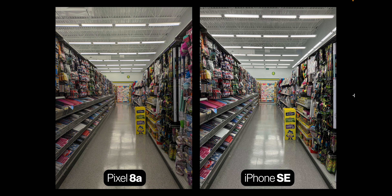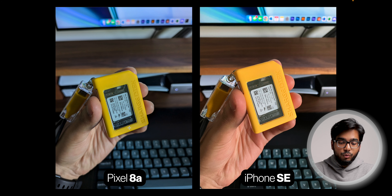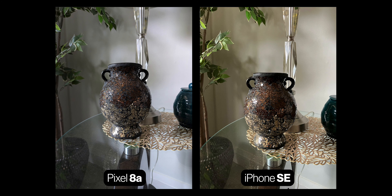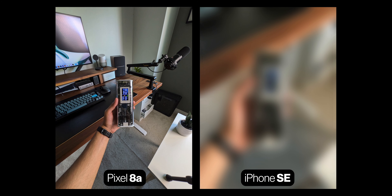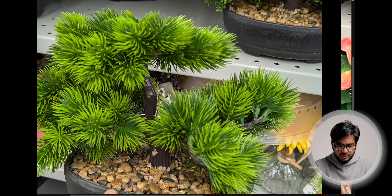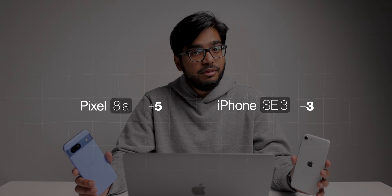Indoors, the iPhone starts to look better, especially with warmer colors like reds, oranges, yellows, and skin tones. While the Pixel is still more accurate to real life in those shots, the iPhone often looks more pleasing. The Pixel does better in low-light situations, and it can also take ultra-wide shots — something you simply cannot do on the iPhone. However, the iPhone feels more reliable: in one shot, the Pixel completely missed focus and looked blurry compared to the iPhone. Because of that, I'm calling cameras a draw.